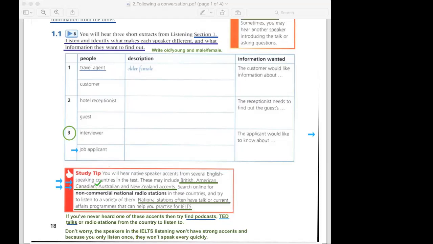You don't have to worry about it too much because they're going to be using what we call in English the standard accent. So obviously, there's many different accents from each country, especially a country like England. England, they have hundreds of different kinds of accents, and the same with America.